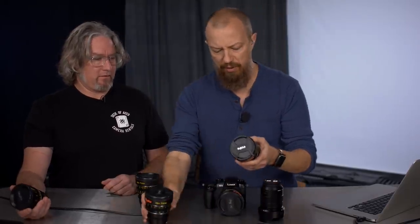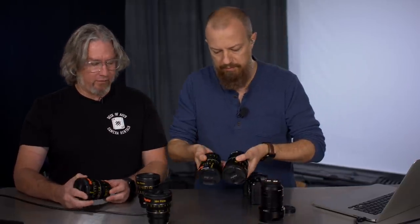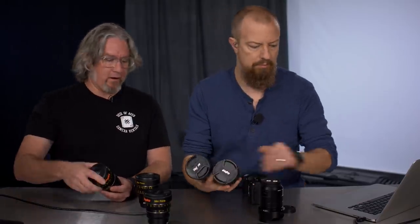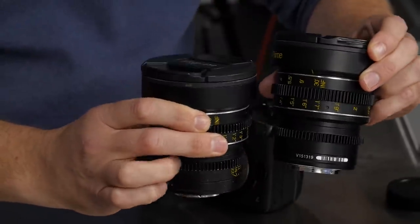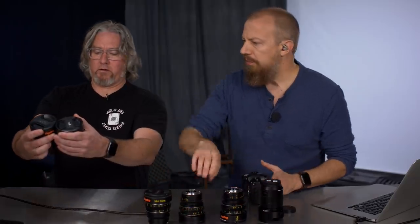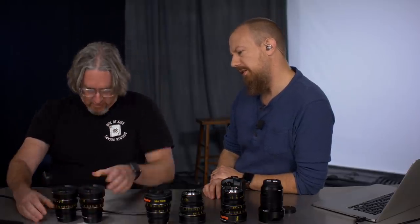What's really great about the uniform size is that when you want to swap a lens and you have your follow focus set up, you don't have to keep undoing and repositioning it. The threads are all in the same spot, the lenses are exactly the same size. That definitely makes the process easier. The 16 was ever so slightly different, which was inconvenient, but it seems like they probably did that on purpose.